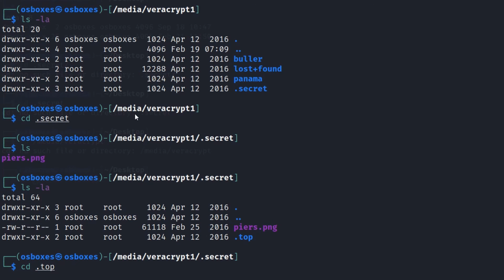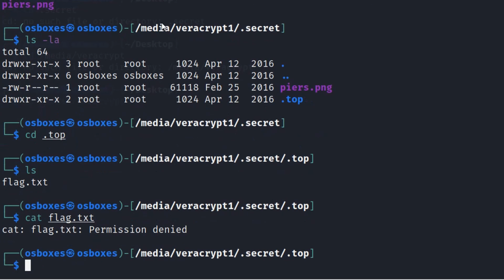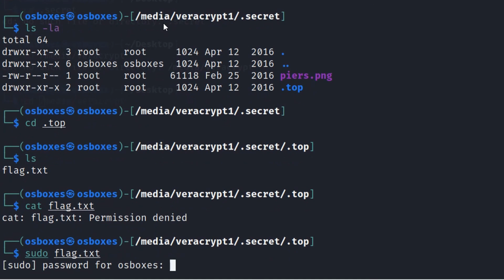You can see that I have already worked with it. You can see there is a file called flag.txt. Let me open flag.txt, and it is asking for permission. So let us say sudo, and it is asking for a password.